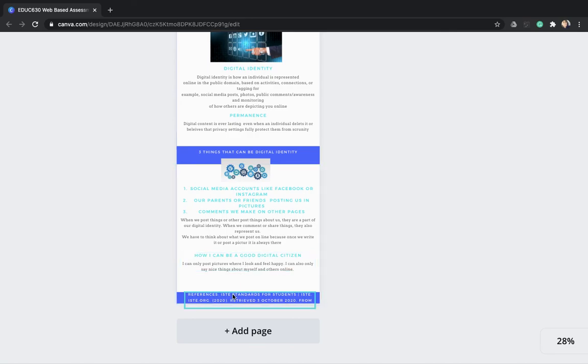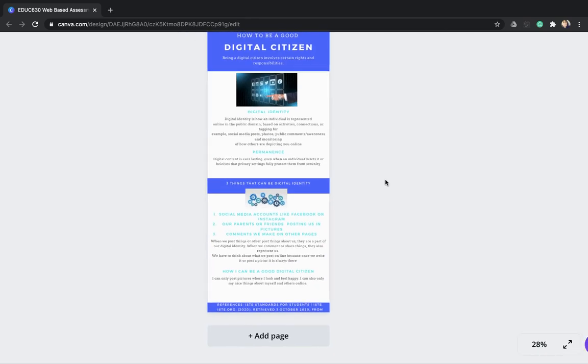The last and most important section is the reference section. It's important when we're pulling information from the internet or from textbooks or wherever we're getting our sources that we cite those sources. So please include a reference section in your project. Your infographic can be any color that you want. You can use any fonts, any images. Just make sure that you're using your creativity and owning the project.